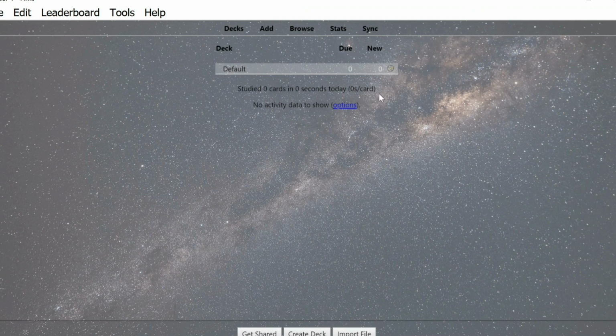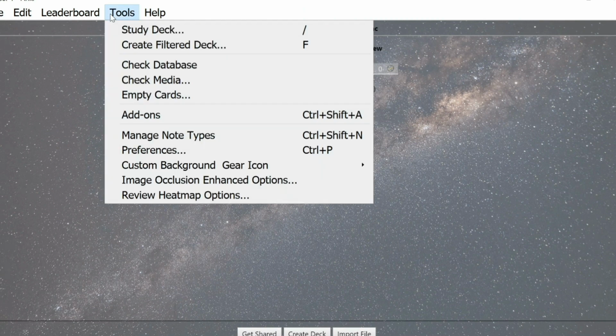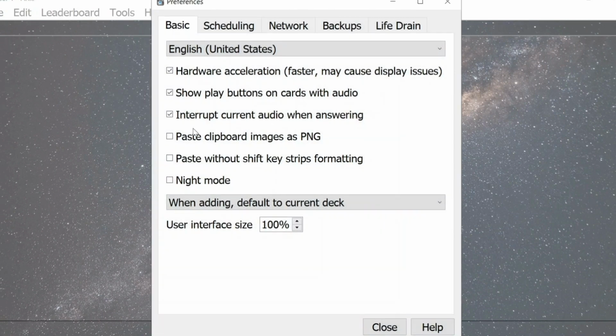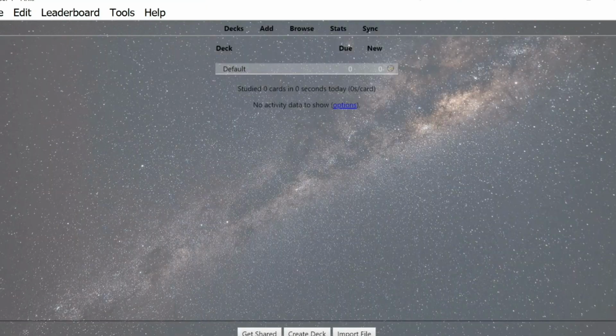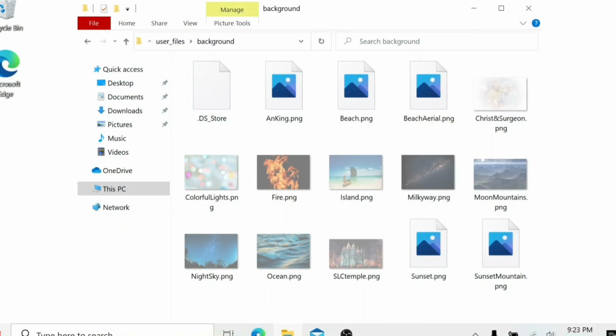Yeah, I think the light colored skin that's going on here is because of the day mode that I have. So first of all, I think to get a better overall look, I need to turn night mode on. And I think that comes in preferences. You go to preferences and then you have to click night mode. This comes by default. Earlier it used to be a separate add-on in Anki, but now you get night mode by default on Anki. So click night mode, and it says again you have to restart Anki. So let me do that.